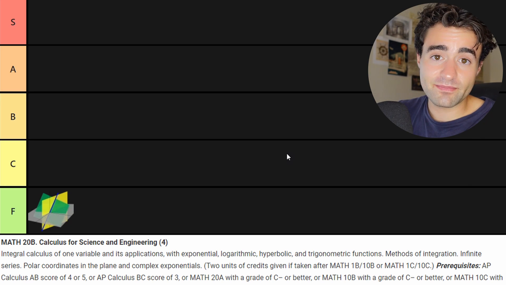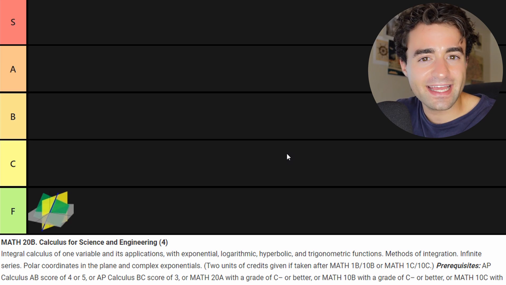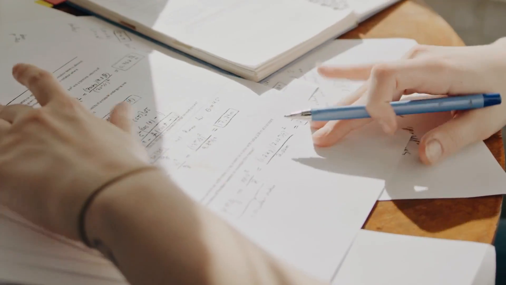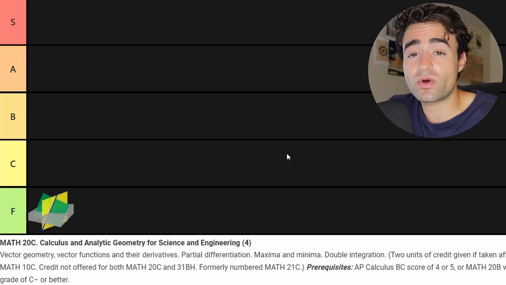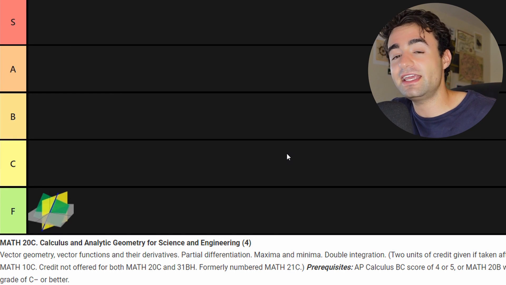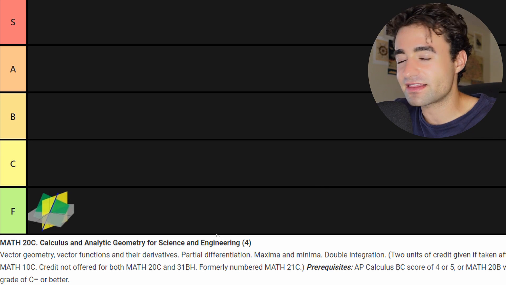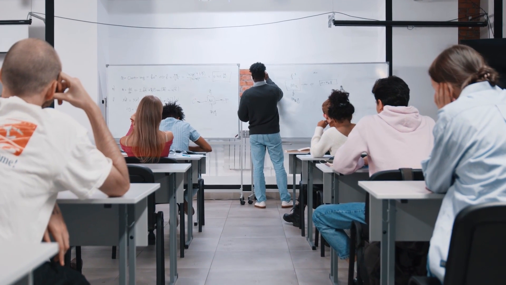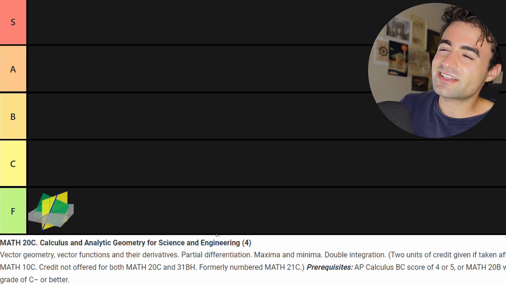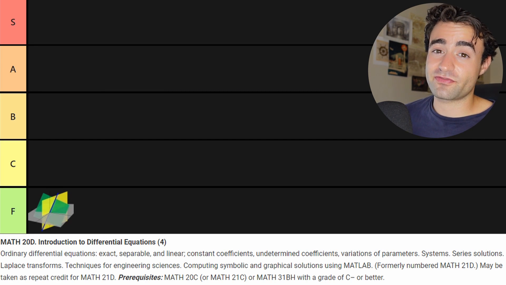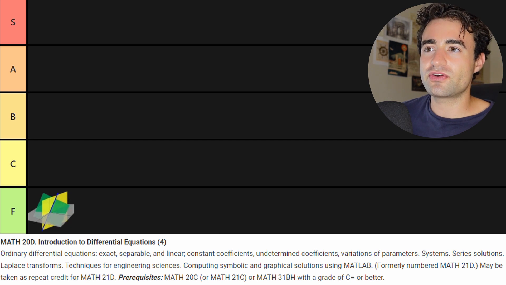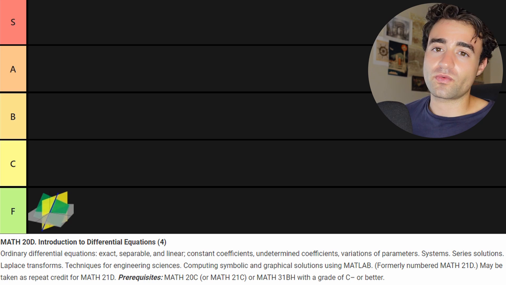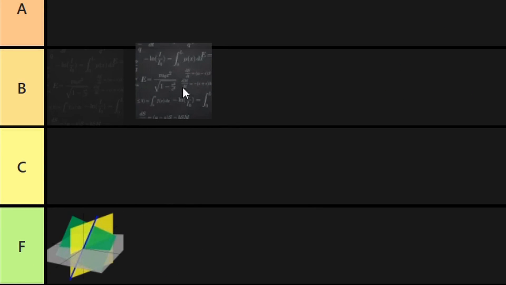Which was super fun. Non-STEM majors only had to take the Math 10 series, which had more limited scope. The series covers things like general calculus, analytical geometry, differential equations, and vector calculus, with each class in the sequence specializing in one of those topics. I don't love calculus, but I definitely preferred it to my experience in linear algebra. All of the professors were pretty decent, the subject matter was kind of meh, but my overall experience in the class was pretty decent — the exams and homework were very fair. I ended up doing all right, so I'm putting this in B tier.